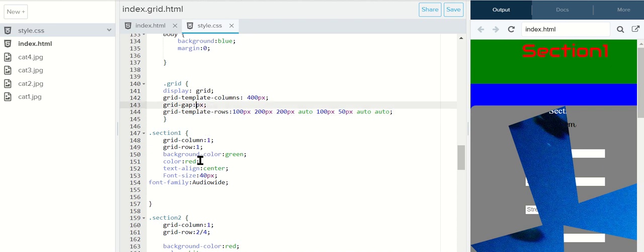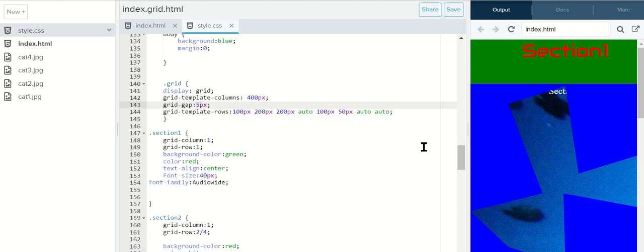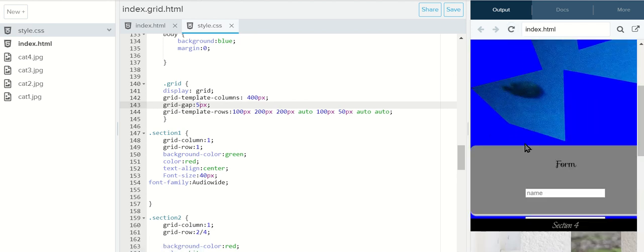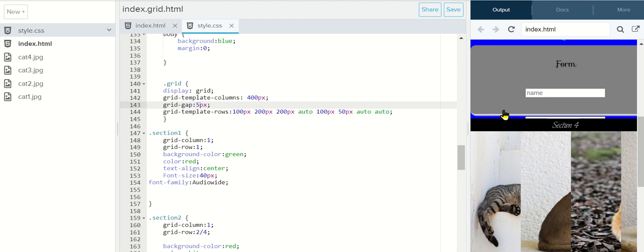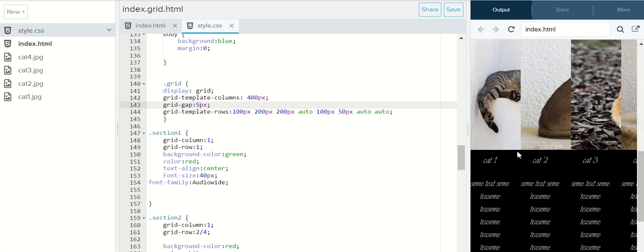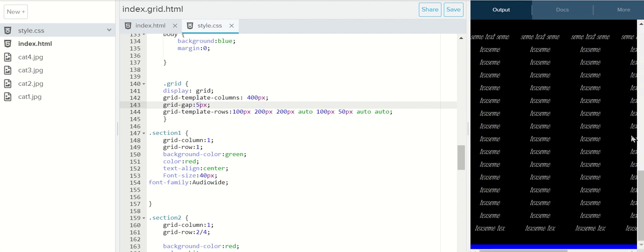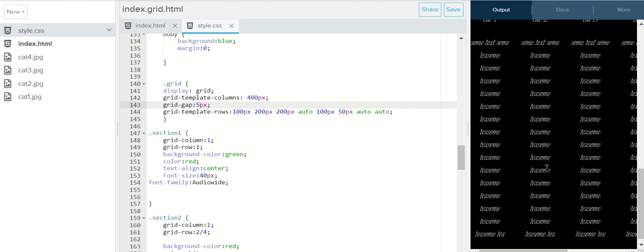And I'm going to shrink the grid gap. I'm going to shrink it to like 5. And that may mess up your background, but you can get rid of your background or increase the grid gap, because you don't want your users to have to scroll down crazy far to see all your content. So let's take a look. So there's my section 2, there's my form, there's a little bit of grid gap in there, section 4, that goes on forever, but see how it overruns?